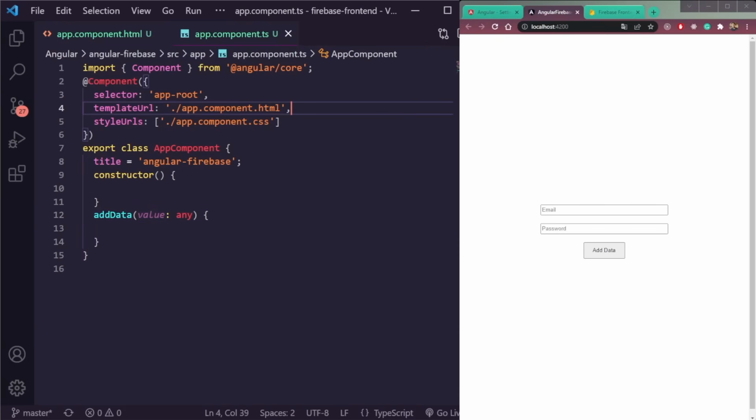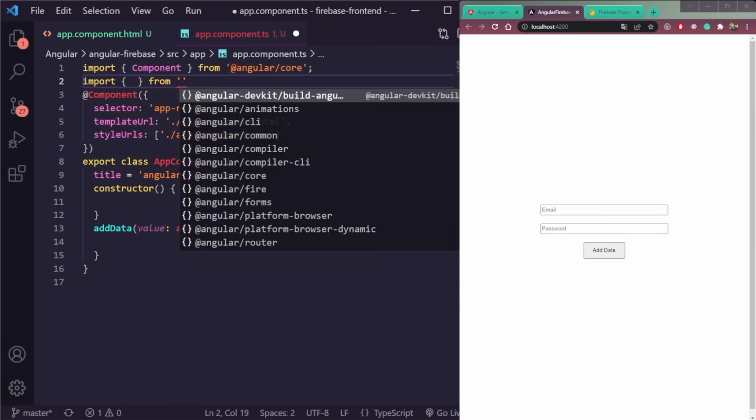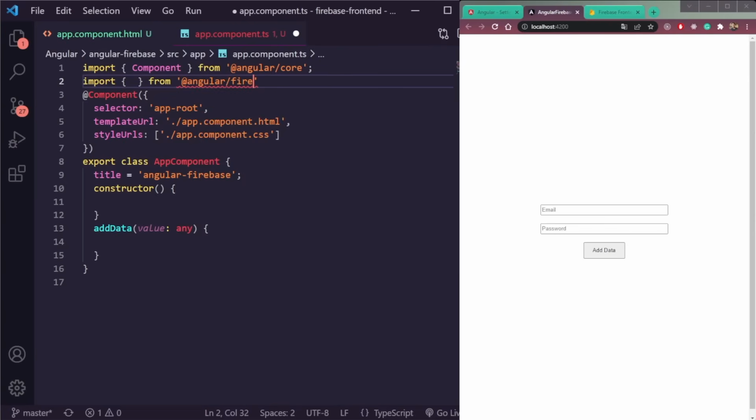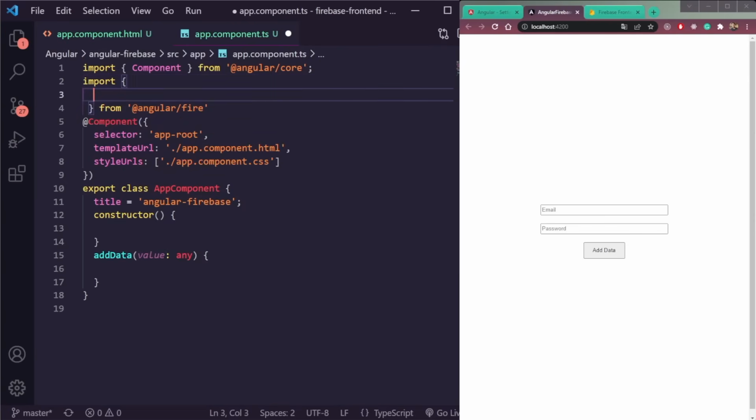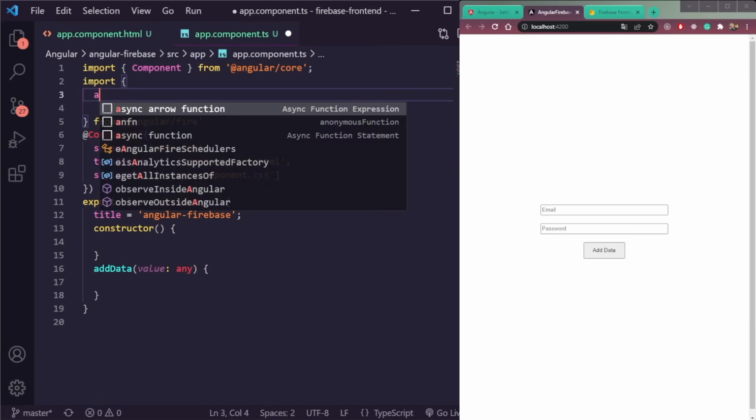Now let's import a thing here. So import, it will be from Angular /fire, and the thing to import is, let me break it down first. The first thing to import is add doc.